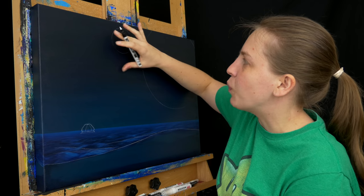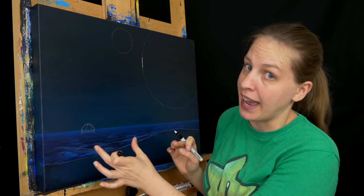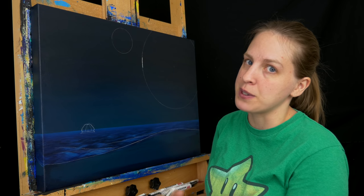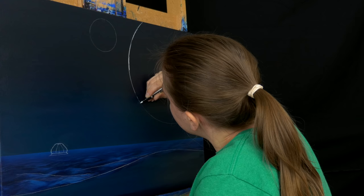But I'm going to block these in white, and I'm going to block the life pod in black because it needs to be darker anyway. It's more of a silhouette. I'm going to fill that in black first before I add the color and the value.